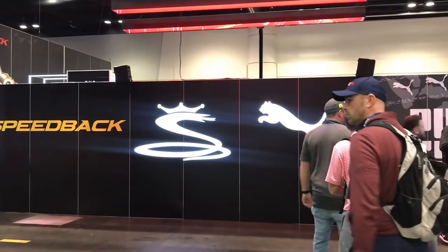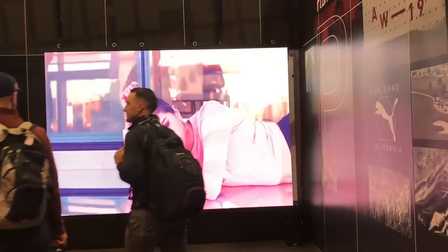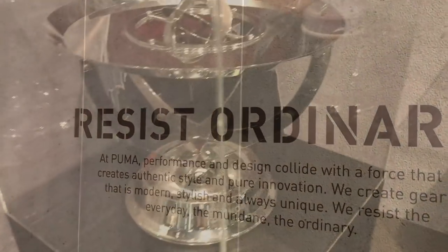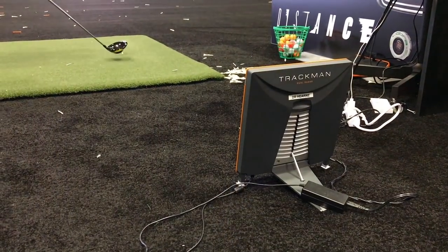Cobra was one that I absolutely loved — a bit like Titleist. I really like the Cobra product, especially the F9 driver. I really liked the story going from the clothing through to the hardware, with all of Bryson's trophies in there. It was just a really cool stand. They had a range right at the back with four or five guys fitting people on Trackman — five Trackmans going at once. It was pretty noisy, but I think it's probably my favourite stand we went to.